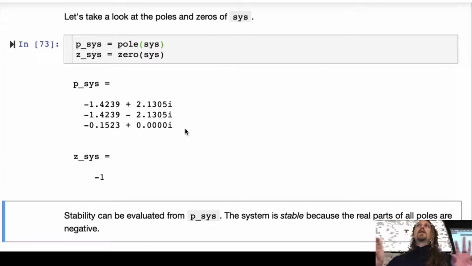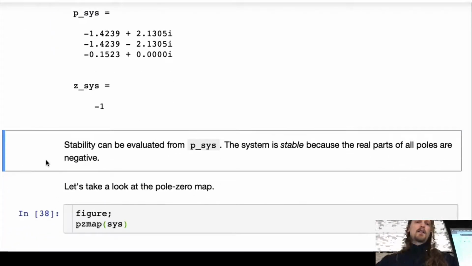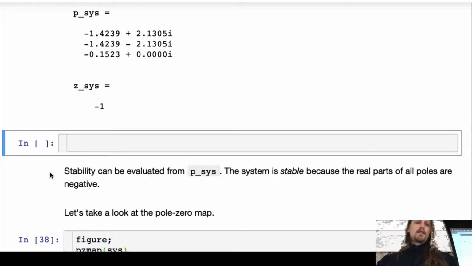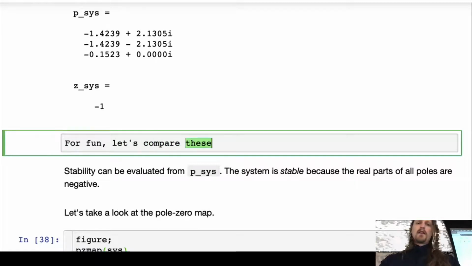So you could convert among these, or you could build separately, different means, a state space model and a transfer function model. One way to check to see if they're congruent with each other is to check to see if the poles are equal. So the poles of the transfer function are equal to the eigenvalues of the A matrix. I didn't, but for fun, let's compare the poles to the eigenvalues of the A matrix.